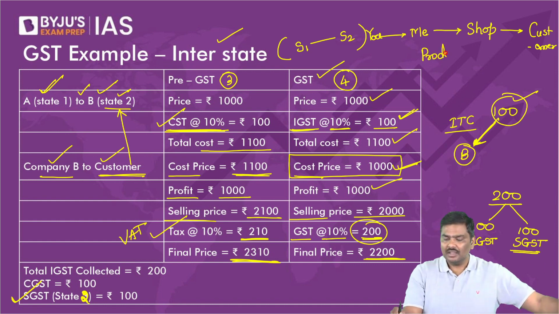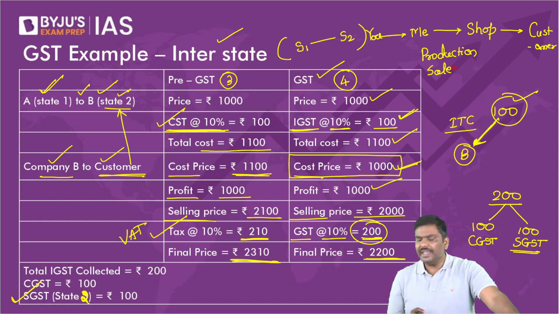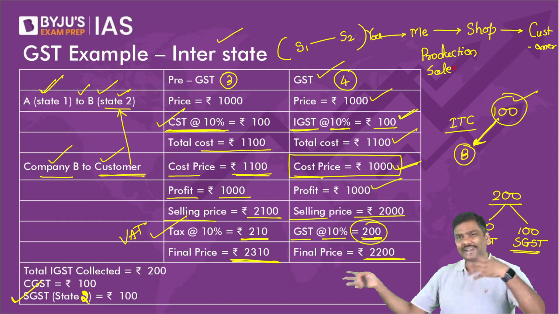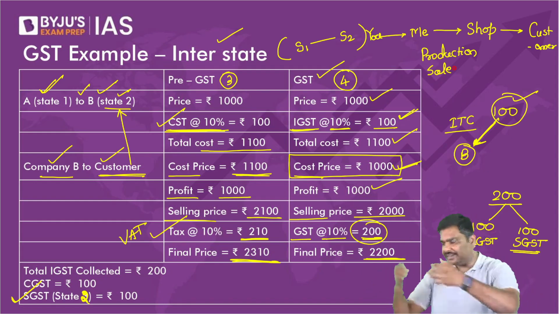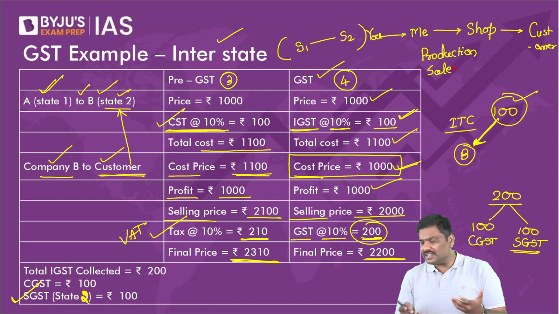Let me see. All these are basic ideas. We have discussed all of it. Please tell me, do you understand the difference between production and sale? What is the difference? Production means you will take raw material, you will take intermediary goods, you will convert it. Whereas sale is, I'm not making any changes. I'm simply selling the product.